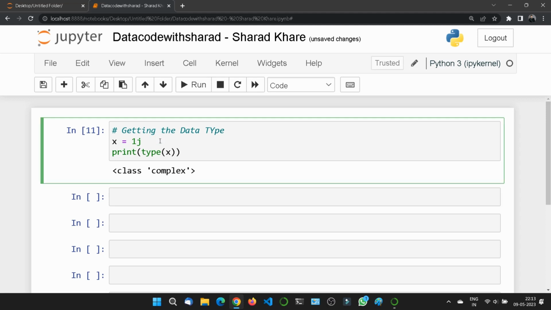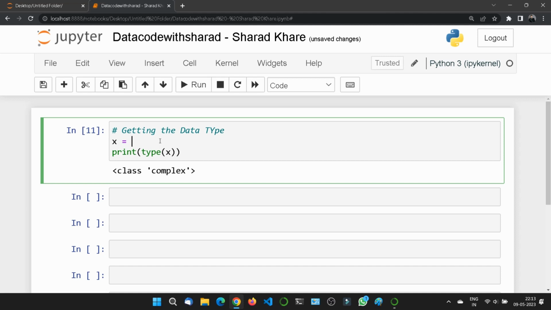Even you can use list, tuple, dictionary, set. These are data types where you can put a group of values. It is the same as arrays. I know you are very new in this field, so don't worry, you will understand it in future videos. Here I am just showing you examples of how you can get the data type of each variable.